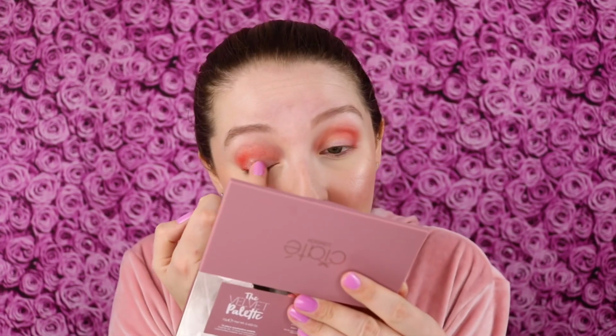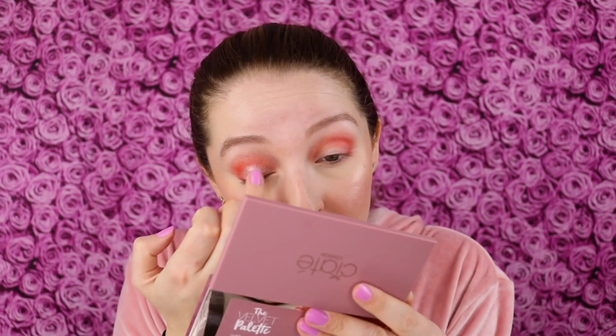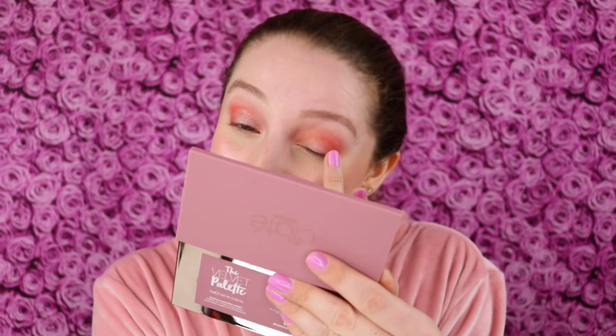And then this Valentine's Day inspired makeup look needs pink sparkle. So I'm going back into my Ciate London palette and I'm gonna pick up the pink glitter shade and apply this onto the eyelid. I just love how glittery and sparkly this is. It has like silver glitter in it, which is so, so pretty. Just blend that out. This eyeshadow look makes me so happy. A pink sparkly eyeshadow look is just so me.